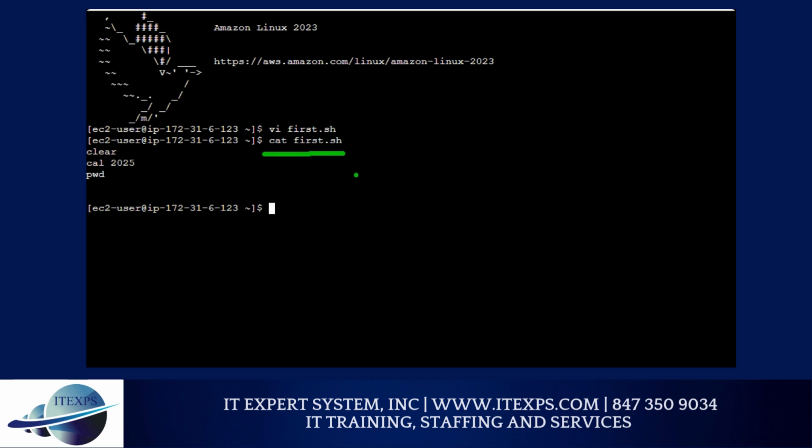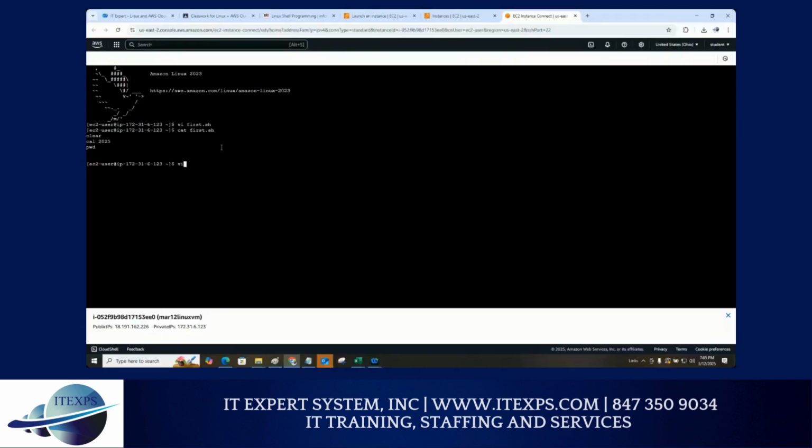I'm going to repeat one more time, for the sake of those who might have a problem, which is completely understandable. Those who are able to see cat, you don't have to do it. I'm repeating for those who are still having problems. Anytime you write a program, you start with vi space first.sh, enter, and then you press i for insert.